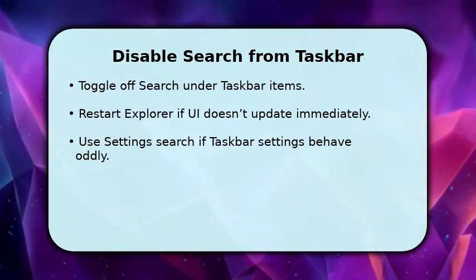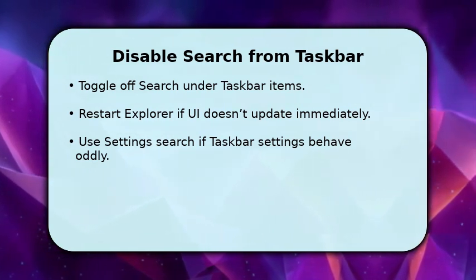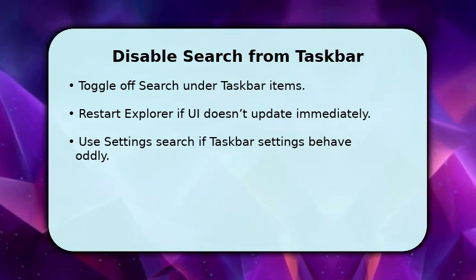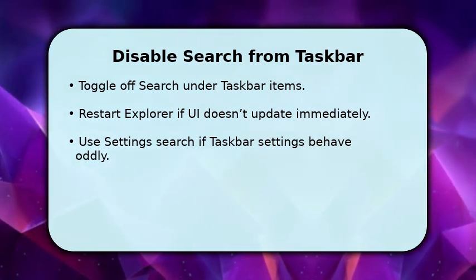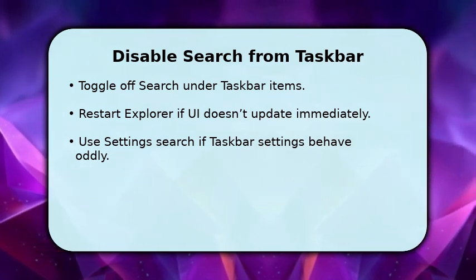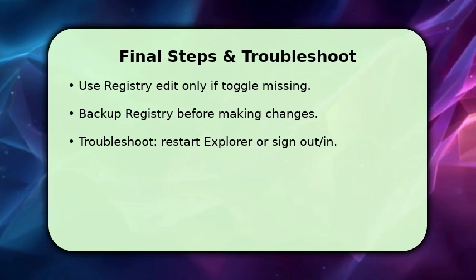If it doesn't update, restart Windows Explorer from Task Manager: select Explorer, click Restart, and it will refresh the UI. Once done, verify the taskbar looks cleaner. Make sure to leave Cortana or other. Finish by confirming the change persists after reboot: sign out and back in, or restart your PC to be certain.